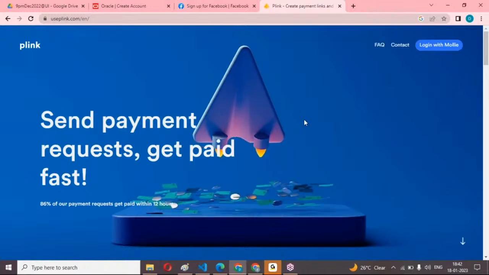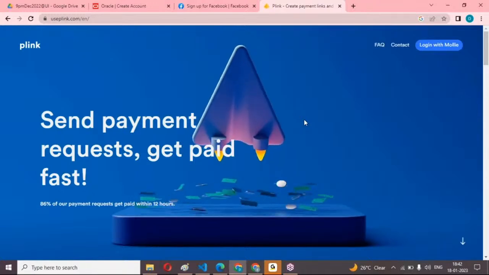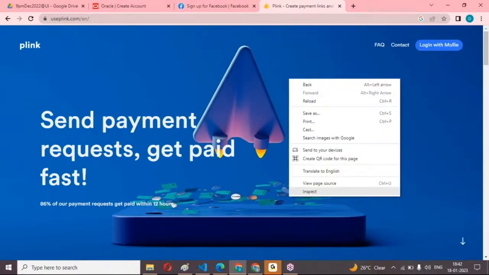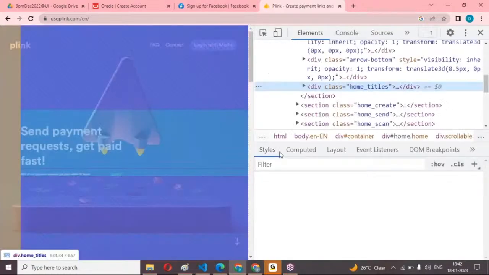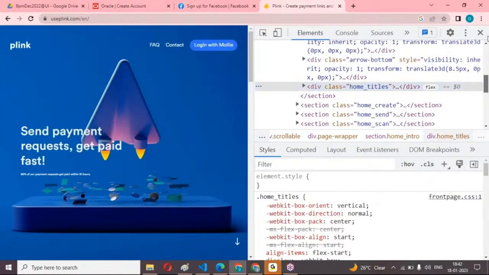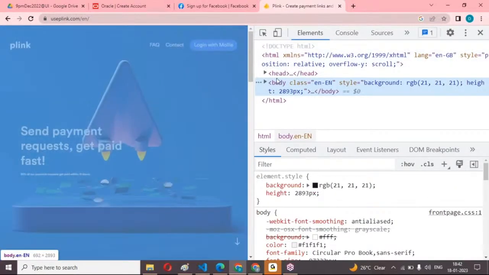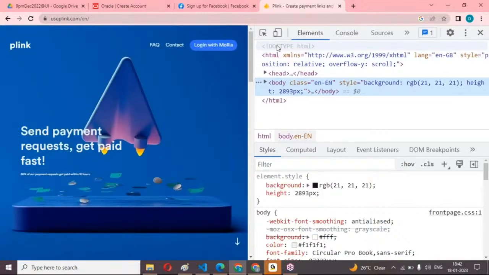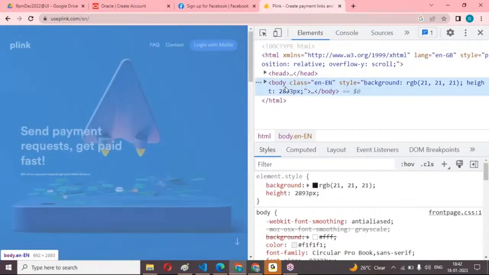Okay, here we are discussing web UI. Under that, the first topic is HTML. From these sample pages, if you right click and inspect element, you can see the standard code of HTML. Here it is doctype HTML, head and body. Doctype, here it is document type, head tag as well as body tag.